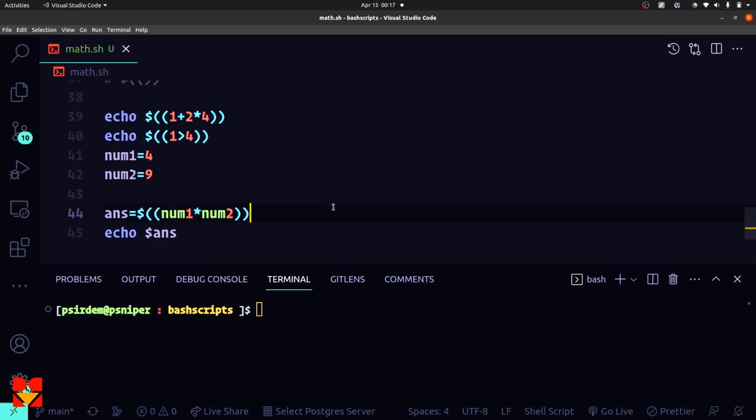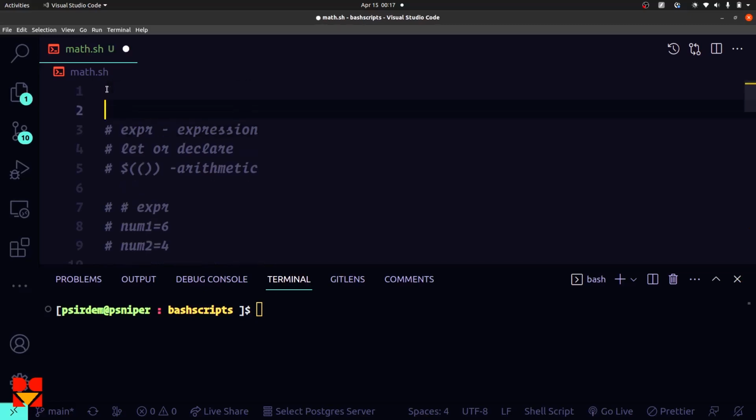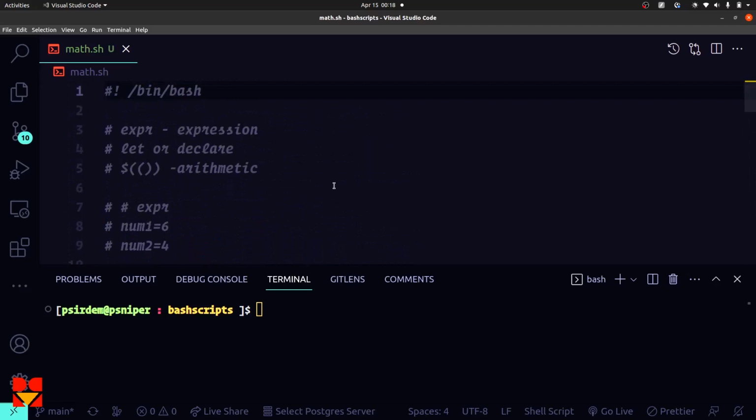Hello and welcome back. In the previous video, we looked at how to perform some integer arithmetic in our bash script. If you're paying attention, you realize that after creating a file, we did not declare our shebang, but when we run it, it still runs. It shows that by default, it uses the bash shell to run the script for us. So you should always declare your shebang, just in case someone else tries to run the script outside your system. So we correct that here.